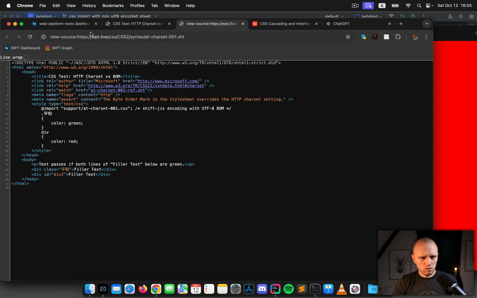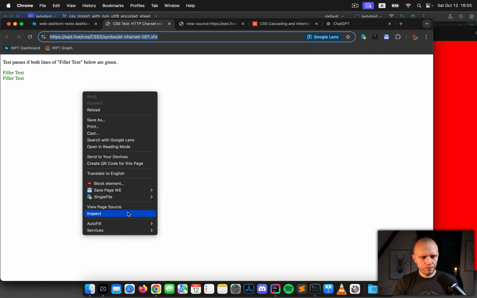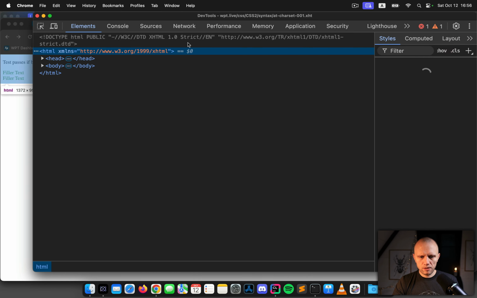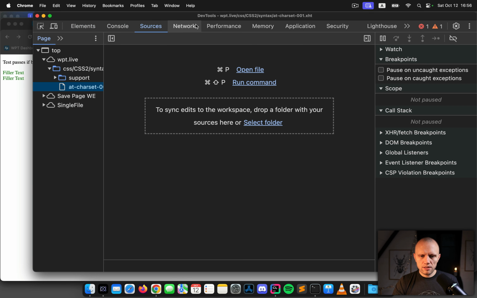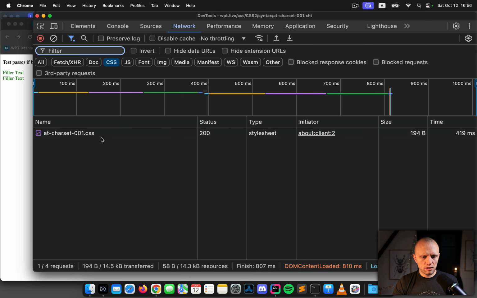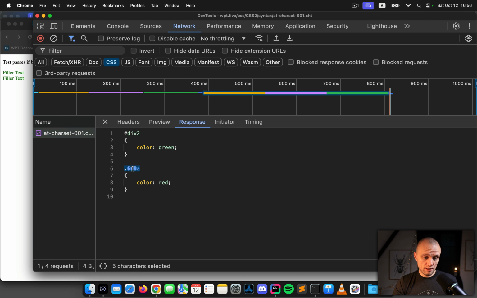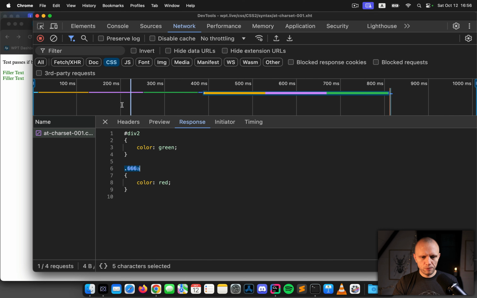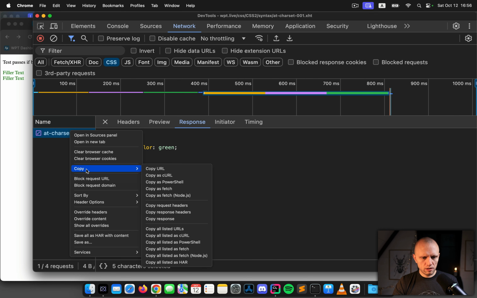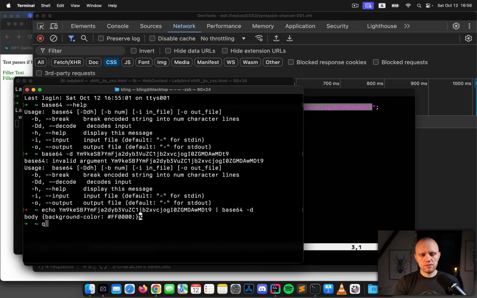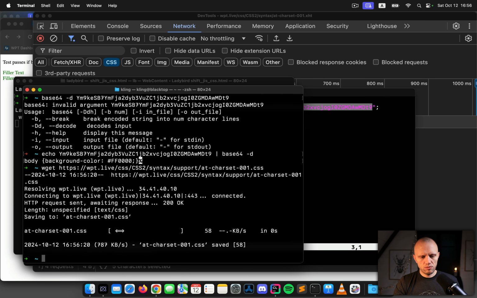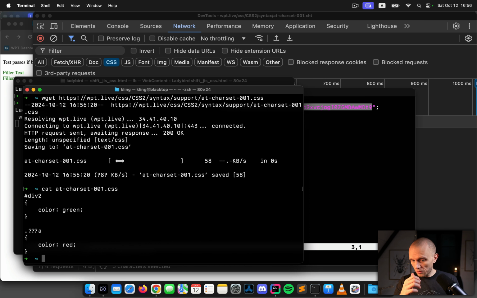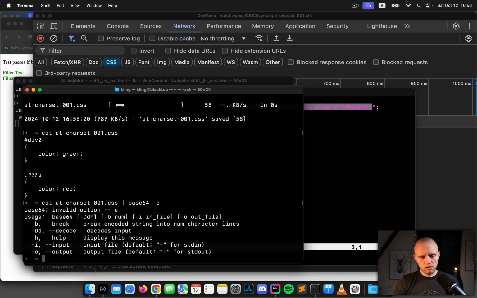So what is actually in the style sheet? Let's make sure that we have something in there. I guess it's this stuff right here, whatever this is. Can we get the URL on that thing? Copy URL, yes. Okay. So, you know what? I'm just going to base 64 encode that.